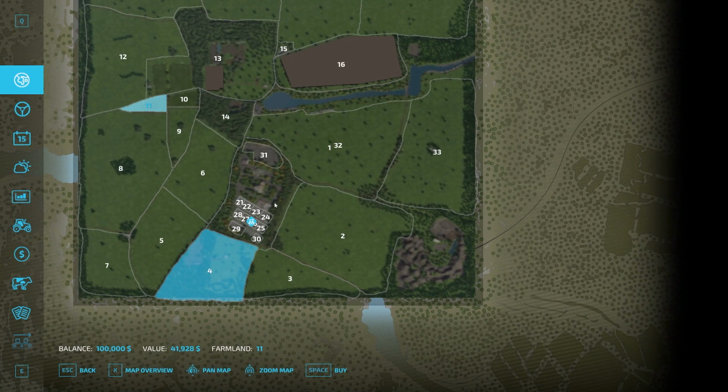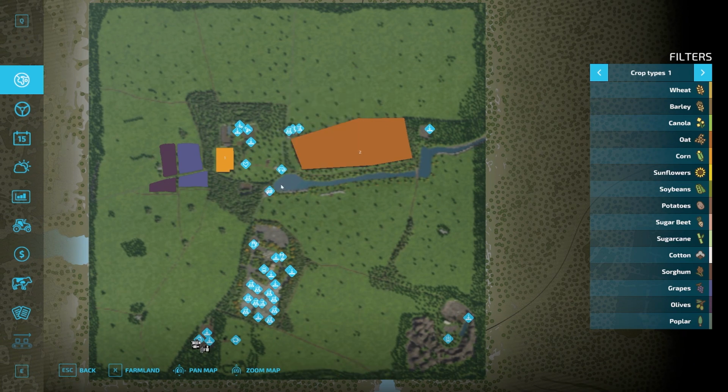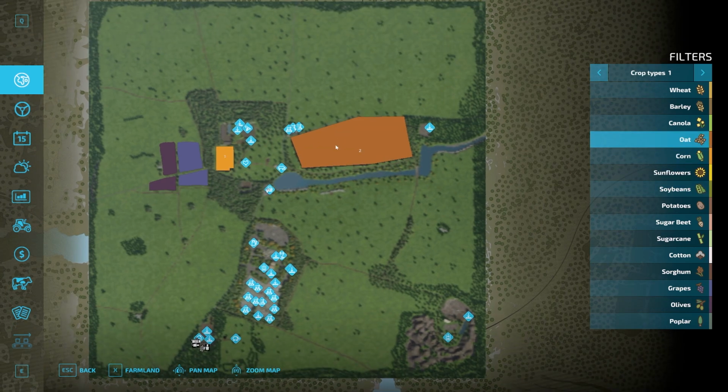So not a ton going on. Yeah, so we're already up at the vehicle shop, so we'll probably just buy a pickup truck. Well, there's the cows up there. Do we own those already? It looks like we do since they're on the map. But yeah, a couple of fields on here. So what we'll probably do is head up this way and take a look around this area. Oats? Yeah, it's a big oat field there, at least right now. And then some grapes and olives down here. But yeah, I think we'll start here and drive around.